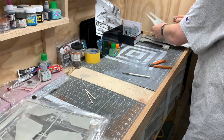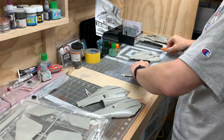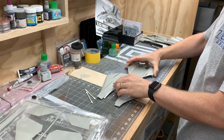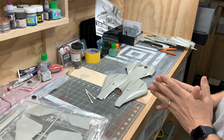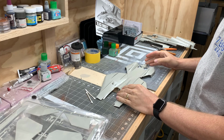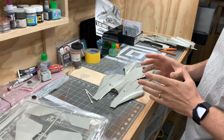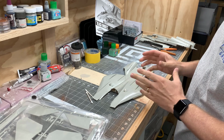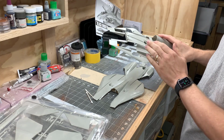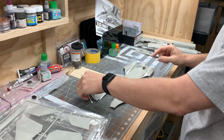And you could almost start, you know, modelers like to play. There's nothing wrong with that. In some respects, it is a little bit of a toy. But even back in the 1980s, when Tamiya put the design of this kit together, they did it with such care, even though it's one of their older kits and really does need to be completely redone, like their new 1/48 scale kit. But you'll see a lot of similarities between the 1/48 and the 1/32 scale kit in assembly as well. For example, they have this section here on the 1/48 scale kit that is very similar. The tops go together just like we're looking at right here as well.